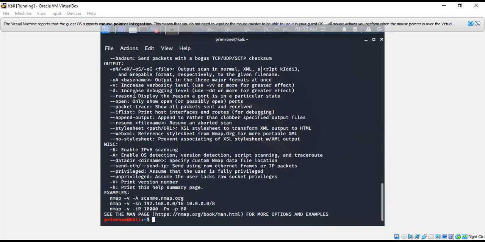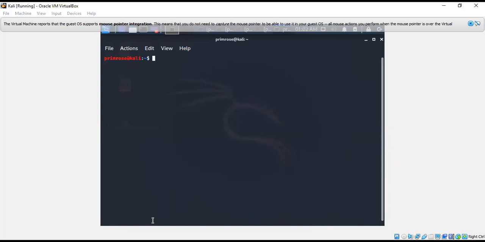This is how the terminal looks like, and I had run some of these, but let's clear this off and start fresh. So that is our Kali Linux, and we are going to look at Nmap. With this terminal, I told you Nmap is about IP address scanning. It is about security detection, things like that.